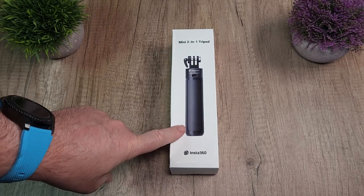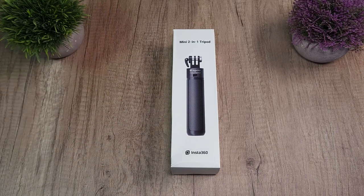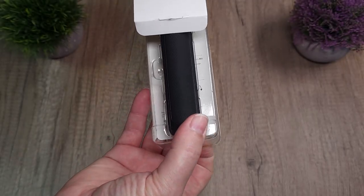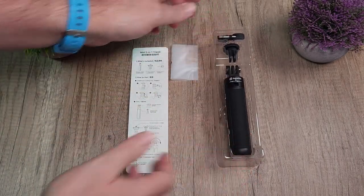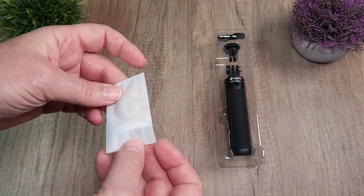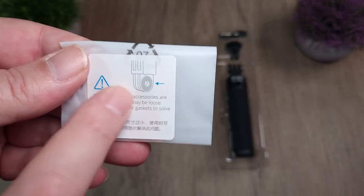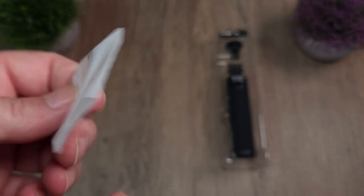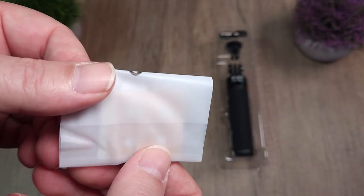And the last accessory for the Insta360 GO3 that will go in the case is the mini 2-in-1 tripod. So let's open the box and see what it looks like. Reveal time, and voila. All right, we do have a bunch of stuff there. Let's see, user manual, some extra tape here, 3M tape to put here on the bottom of the GoPro adapter. This allows you to fit some smaller accessories in case the accessory does not fit well in the GoPro bracket system. Here you can use those gaskets to give an extra thickness.